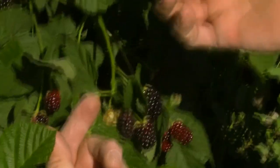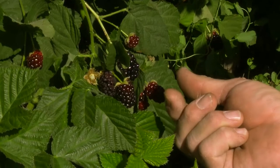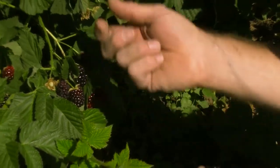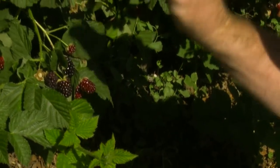You'll notice there's no juice on my fingers. If you were to twist it, it would take more effort and you would break the fruit and make it leak. Or if you were to pull it straight it would also break the fruit open. So the trick is to just grab it and pop it sideways, just like that.